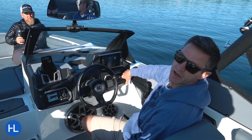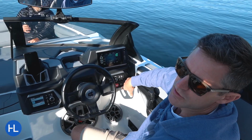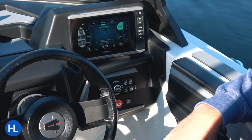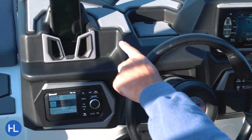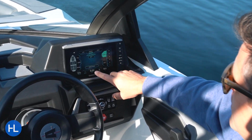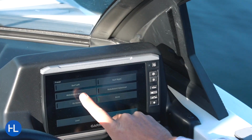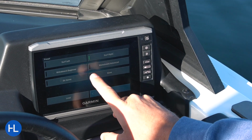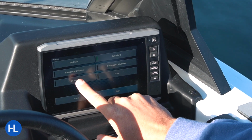You have kind of duplicate buttons below that, start and stop button, and then your stereo is over here on the left side with a phone holder and charger above that. Some new features for this year. You've got presets now. So surf left, surf right, beginner wakeboarder, advanced wakeboarder, go home, which I use a lot.